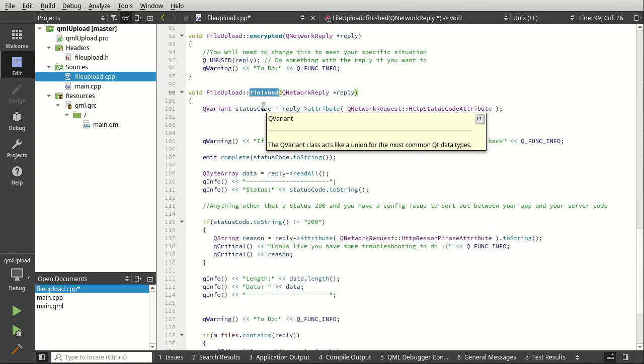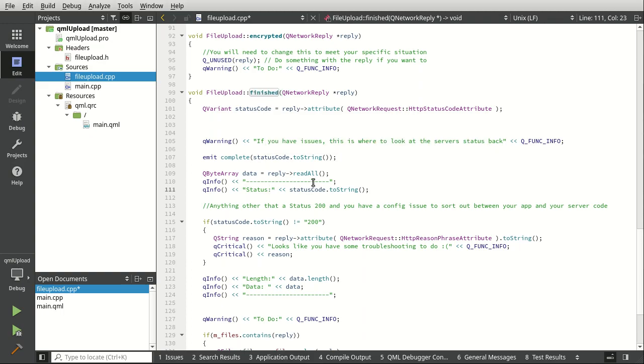This is where we've actually sent the data over to the server, and the server has given some type of response back. And what we're simply doing is reading the status code. Now, if we get anything other than status 200, there was some sort of problem. I'm sure you've seen 404 not found, or 403 forbidden, or 50-something. I forget the error codes, it's been a while. But basically anything other than 200, and you've got some sort of problem you're going to have to look at. That's why I say, if the code's not 200, looks like you have some troubleshooting to do.